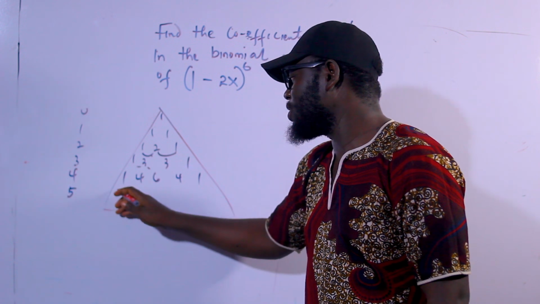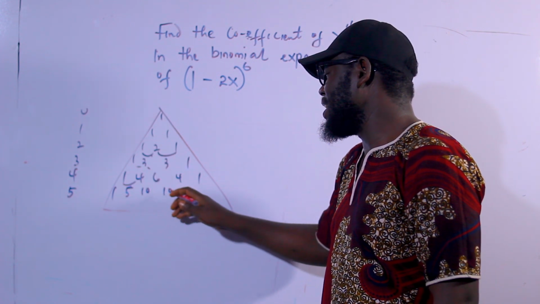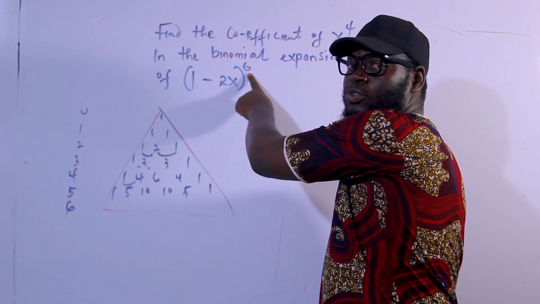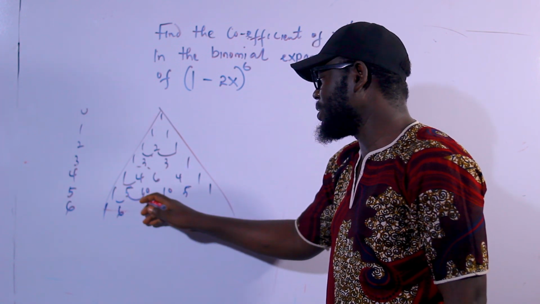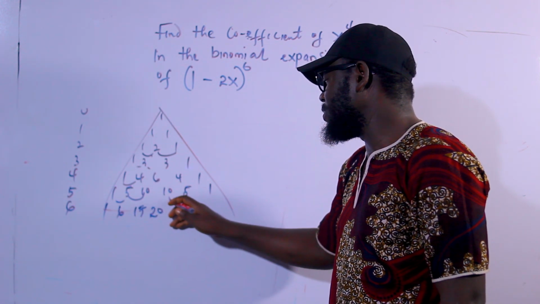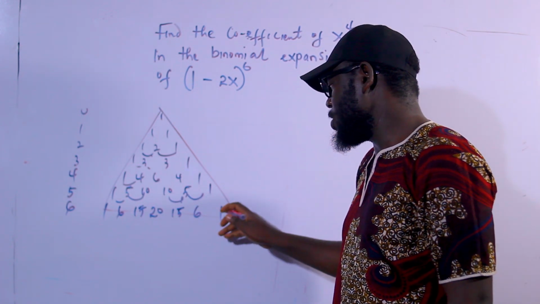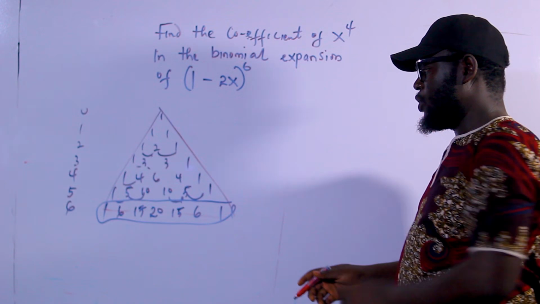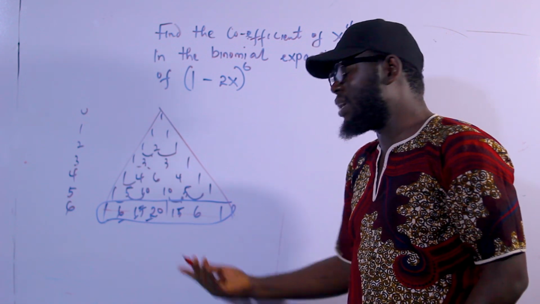When we go to 5, that is 1, then this is 5, this is 10, another 10, then we have 5, we have 1. So if you are going for power of 6 that we are to do, we have our 1 here, 1 plus 5, that is 6, 5 plus 10, that is 15, 10 plus 10, that is 20, we have 10 plus 5, that is 15, then 5 plus 1, that is 6, then we have 1. So definitely we are using this. But because we are to go for power of 4 here, so we have 1, 2, 3, 4, then we can stop. Nothing stops us from stopping once we get to this point.